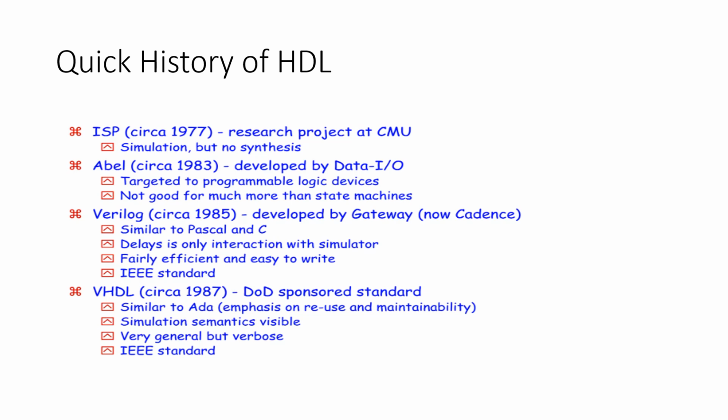So why do we have to go for HDL? HDL allows engineers to describe hardware behavior, verify the design, and simulate it before manufacturing, and it converts the design into FPGA or ASIC hardware. The advantages of HDLs are that it saves time, reduces errors, and supports complex digital systems.